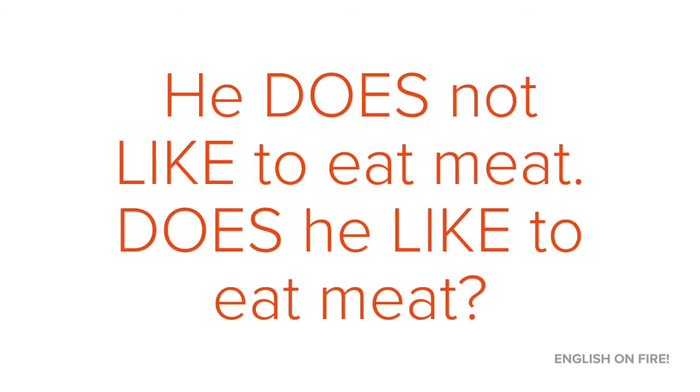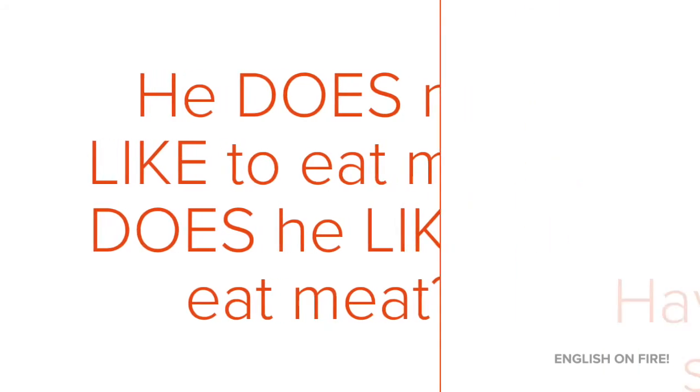Does not like sandwich. Or does he like to eat meat? In the question, does and like, again, the verbs, are the bread of the sandwich. And in this case, he, the subject, is the cheese or the meat. Does he like verb sandwich? You can also put inside the sandwich, in addition to subjects and negatives, things like adverbs.